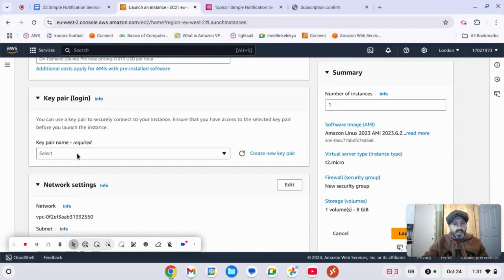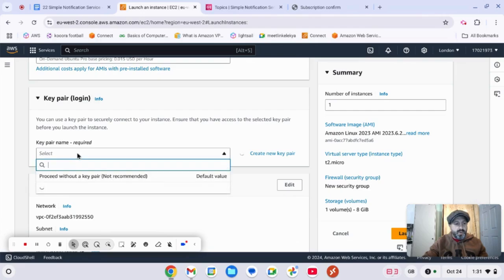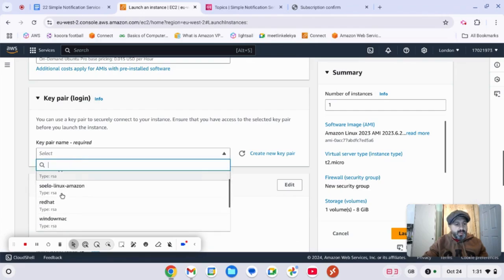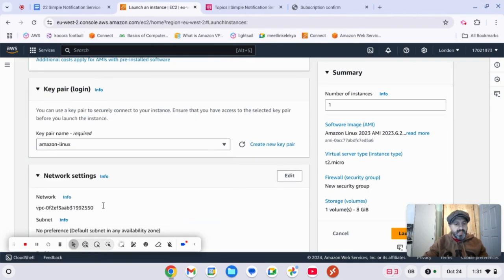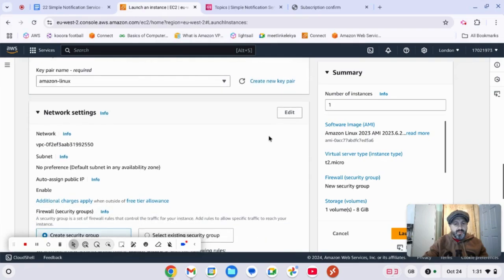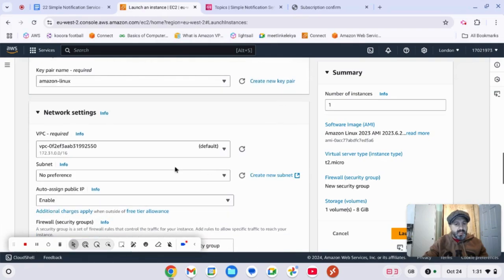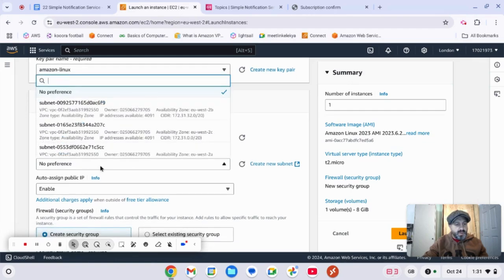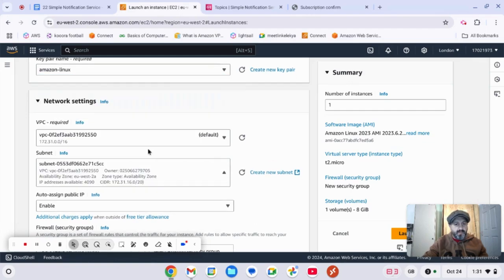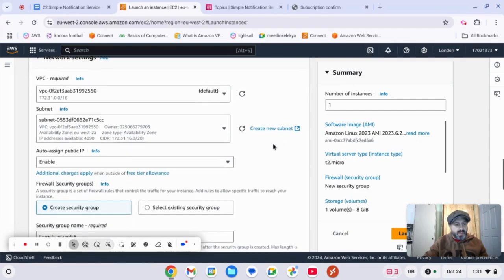For the key pair login, you can create a new key pair, or if you've been doing this for a while you will have a Linux key pair already. Network settings: leave the VPC as default. Subnet, if you have no preference, you can choose any availability zone.